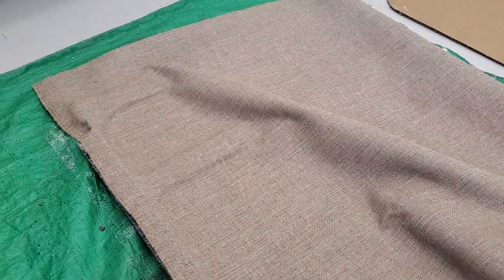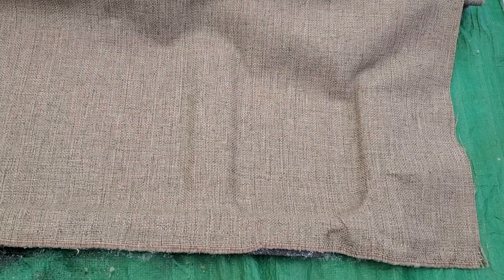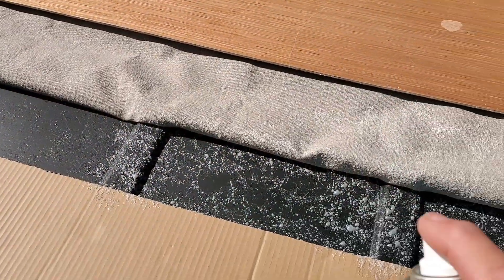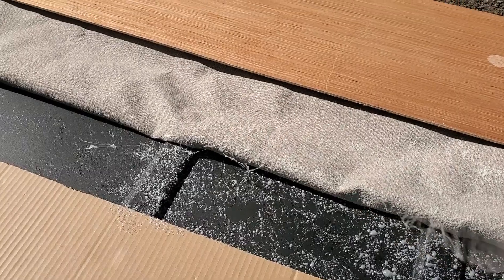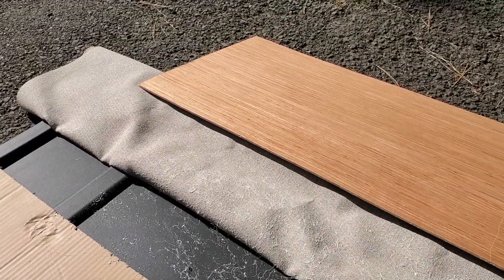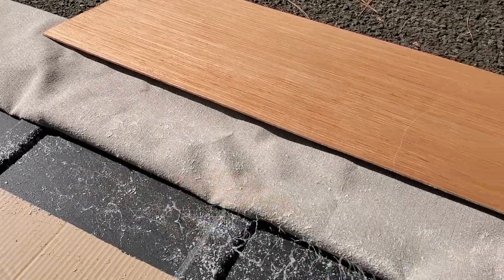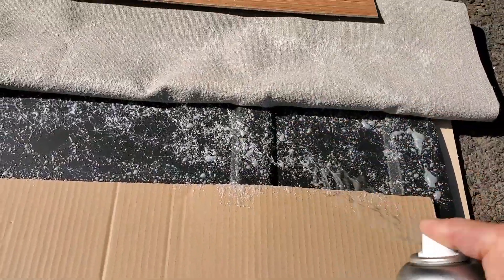So it's looking good so far, but now I'm out of adhesive so I have to go get some more. But I think I'm over the initial panic — I think it'll look nice. I'm just working in small sections so I can control it a little bit better. You definitely want to work outdoors with this stuff because it really stinks.